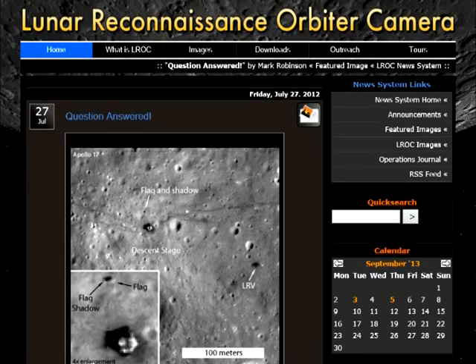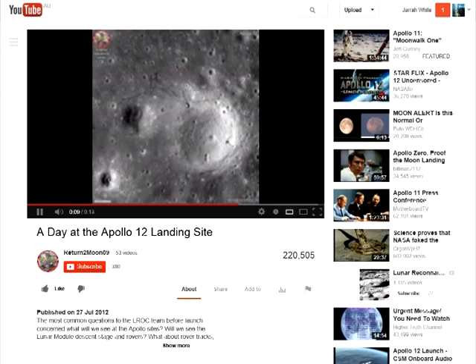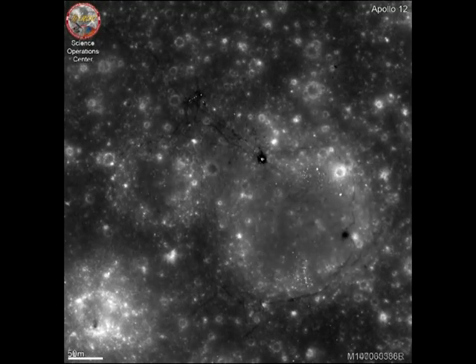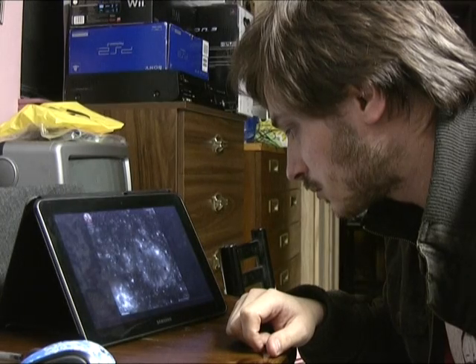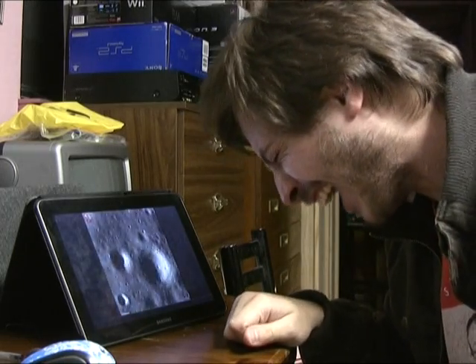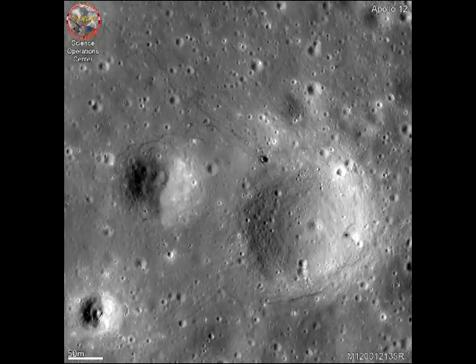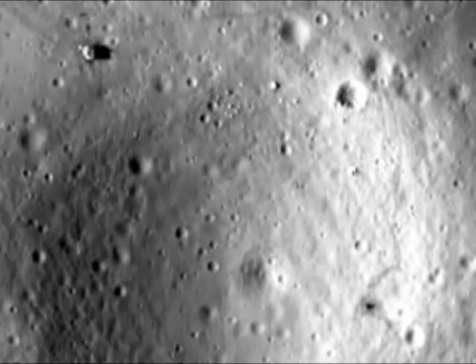You should see this. ASU released a short video comprising pictures of the Apollo 12 site taken at various time intervals to show how the shadow links change over a lunar day. Keep your eye on the Surveyor and see what happens. When I first saw this I nearly fell off the seat with laughter — it was hilarious seeing the Surveyor just randomly flash from black to white and vice versa. It looks like a lighthouse flashing on and off in the distance. And they call this evidence for Apollo?